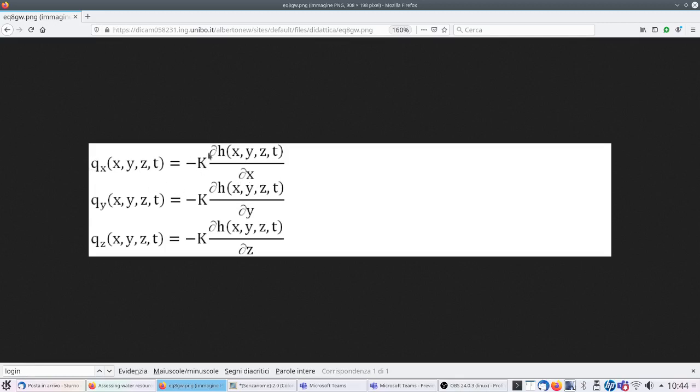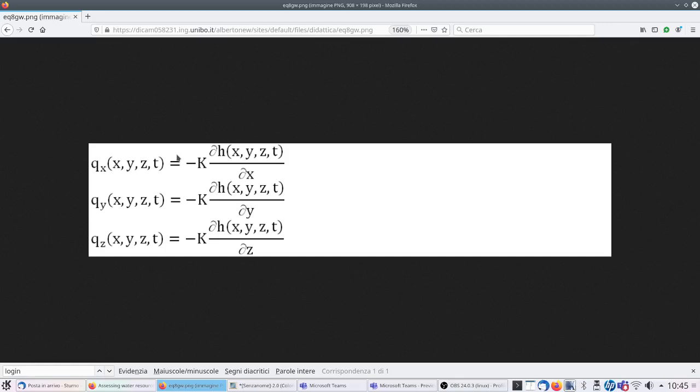So specific flow, the dimension is length divided by time. On the right-hand side, you have the second factor, which is adimensional, and therefore we conclude that K has the dimension of a length divided by time. So it's a velocity, okay? It's called K, hydraulic conductivity. Usually it may depend on the direction of the space. Like I should have written here, if I wanted a more general representation, Kx, Ky, and Kz. But here I use only the symbol K because I assume that K is equal in the three directions of space, which means that the porous media is isotropic.